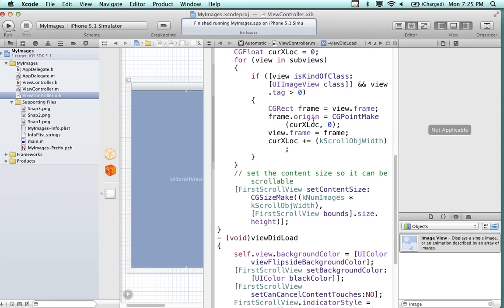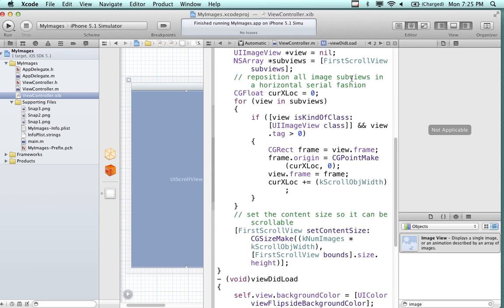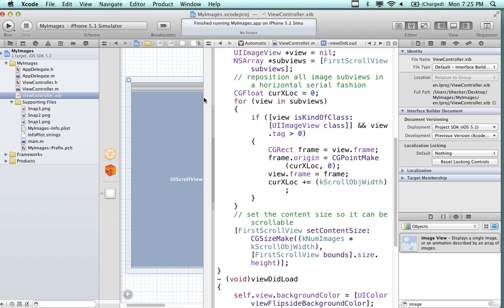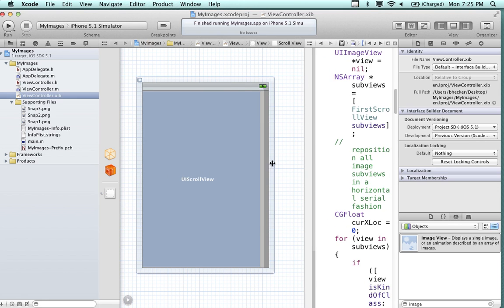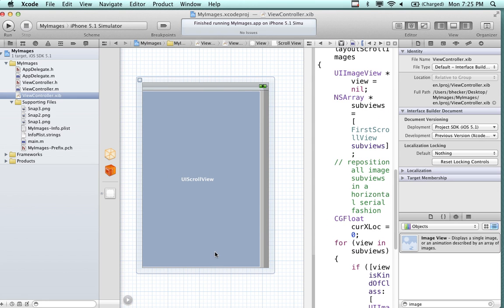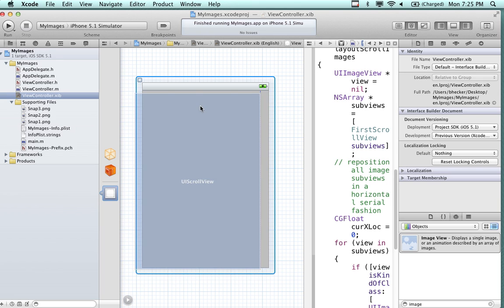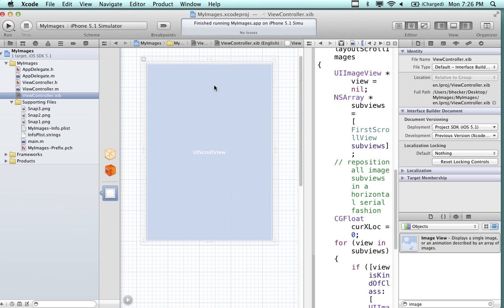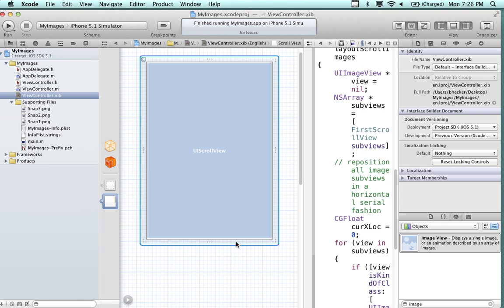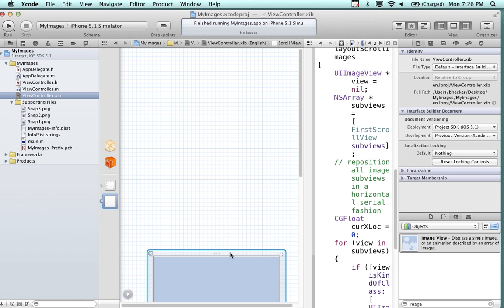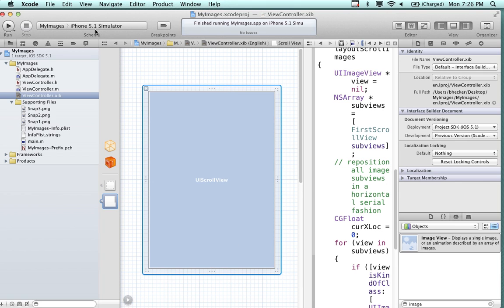If I wanted to, I could tweak the size of the images as well, and I can also tweak the size of the scrollable and make, say for example, this only go up halfway or something. If I did that, it would be able to scroll both directions. If I could click on it properly, yep, there it is. I just moved it. Anyway, to reset, it's going to be outside of the window. It's not going to work actually. But anyway, hopefully you get the understanding.